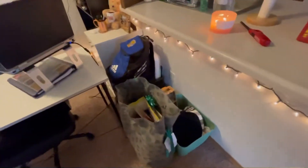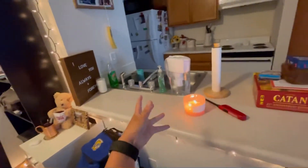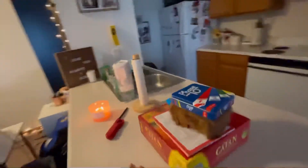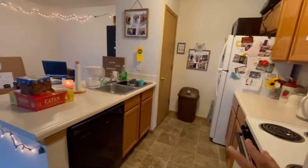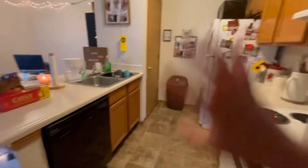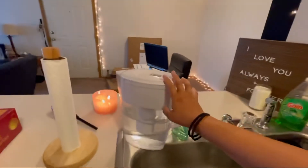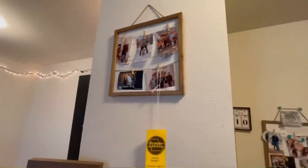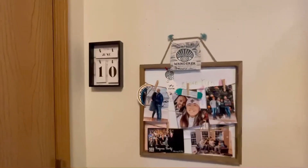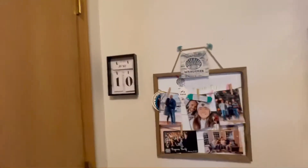Over here is just kind of the first round of moving, so you just have things kind of together. This was the kitchen — I really loved our kitchen. Even though it was a little bit smaller, it was exactly what we needed, just had all your basic necessities. We really enjoyed our Britta; we'll definitely be bringing her along. We like to leave little notes for each other on this little board, and some photos of our friends and our family. Ignore the fact that this says June 10th — it's clearly not June.